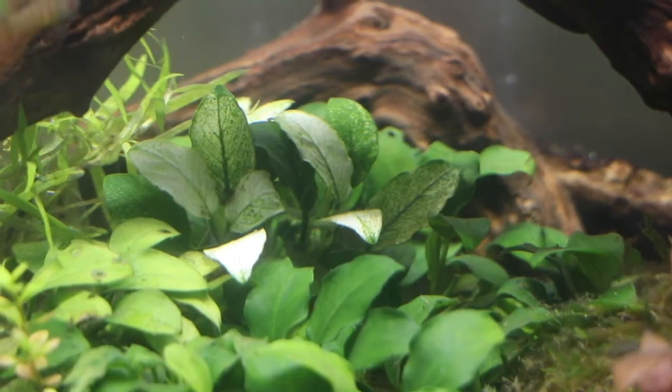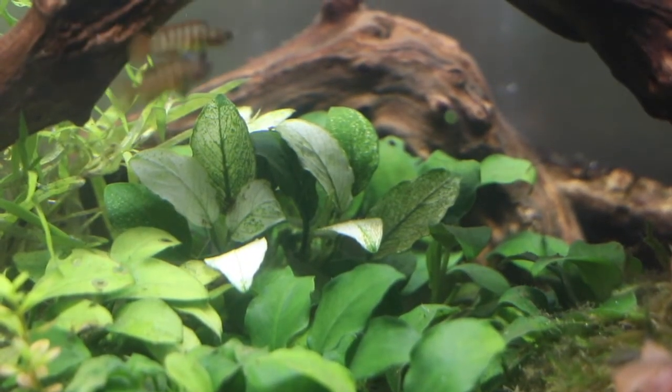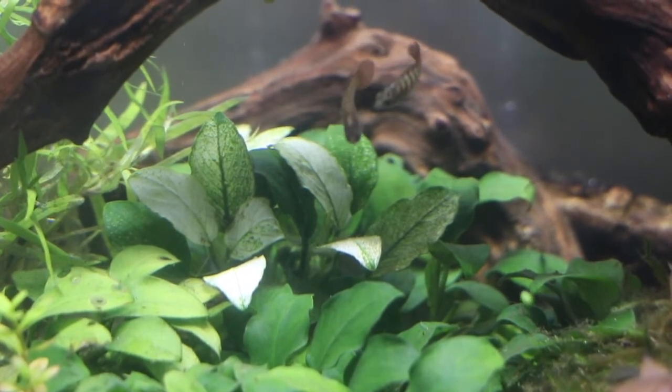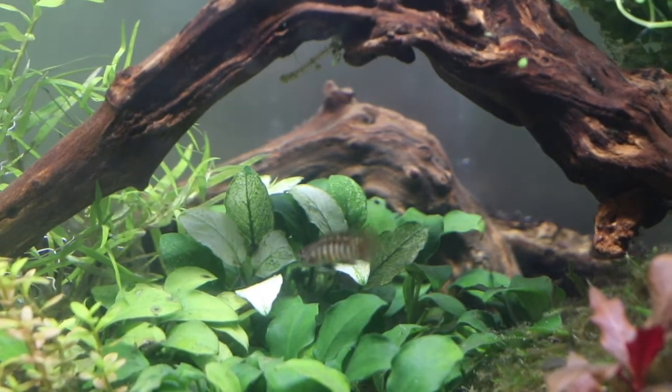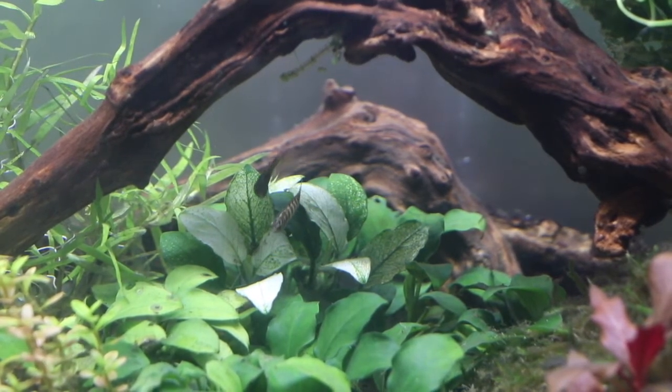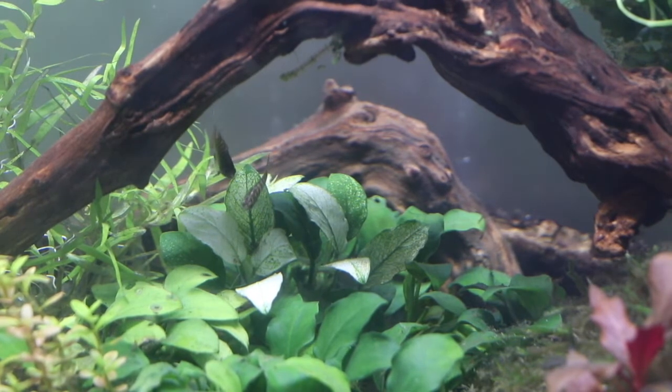This fish is territorial. Three pairs is kind of stretching it — I think a safe amount is two pairs. I wouldn't do a combination of three males and one female, because that's going to be three males trying to breed with one female. Try to have at least a one-to-one ratio; even a two-to-one ratio would be playing it safe. Even though they're small, you don't want too many in a 10 gallon tank. Once you add them, they will set up their own little area — that's going to be their territory.